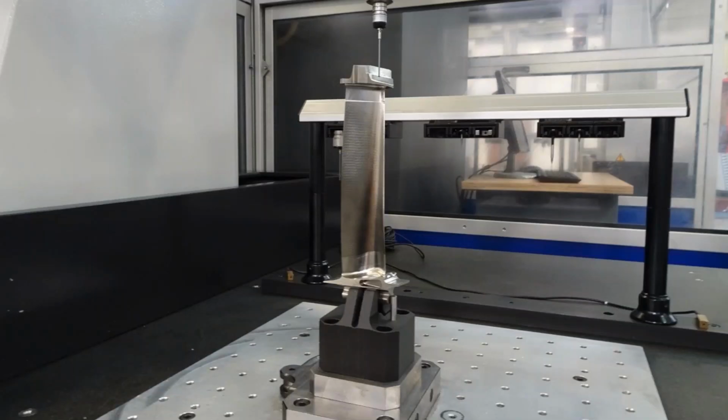So another area I always make a point to visit is the inspection or QC room, where I usually find a lot of fixturing opportunities. Our team likes to visit the inspection room because quality is super important in all manufacturing, and every QC room has a need for fixtures at some point. So in this example, from a customer of ours, JJ Churchill, who is using a CMM to measure the profile of a turbine blade.